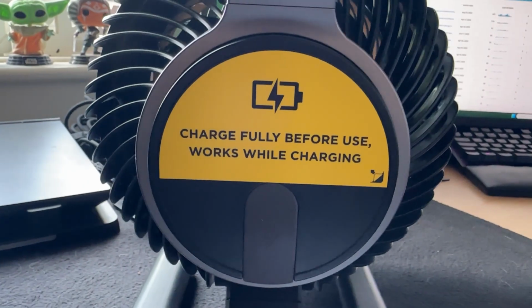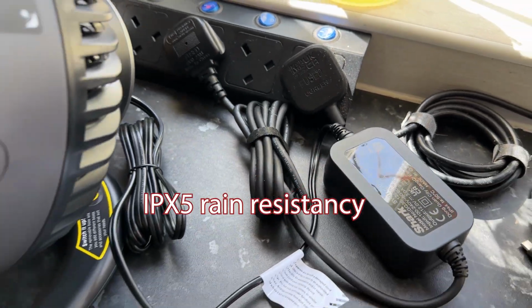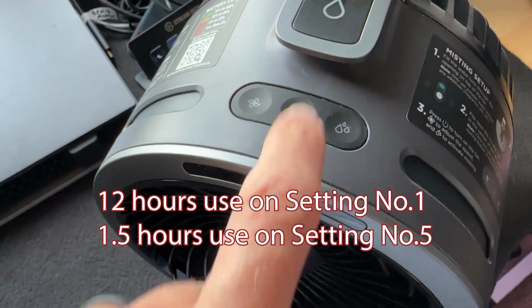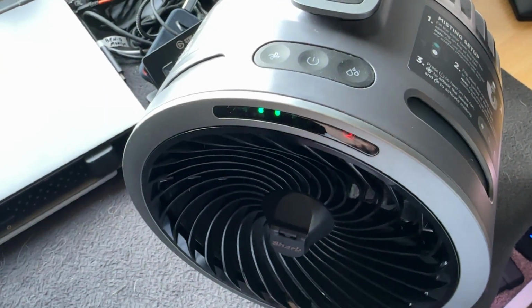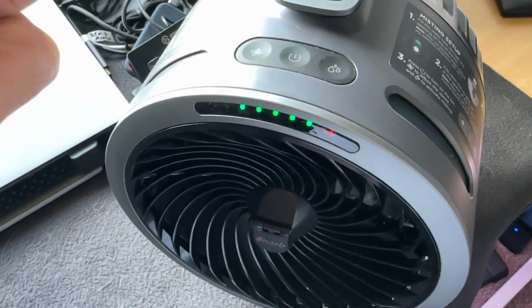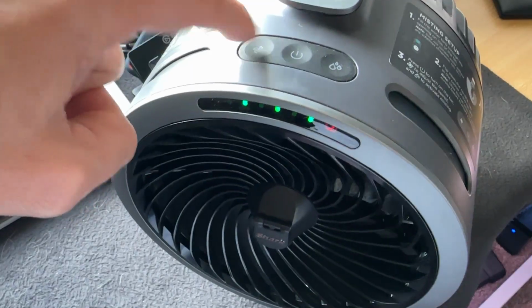You can plug the fan into a wall socket and get continuous use. There's the socket on the back protected by a rubber grommet, or you can charge it up and get up to 12 hours of continuous use out of it depending on the setting that you use. There are 3 buttons on the top. The middle one is the power button on and off, the right hand one is the misting function, and the left hand one that I'm pressing there cycles through the fan intensities. There are 5 different levels of fan intensity plus 2 that simulate a passing breeze.